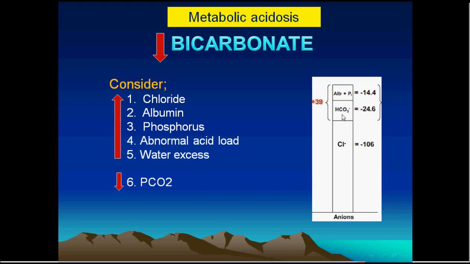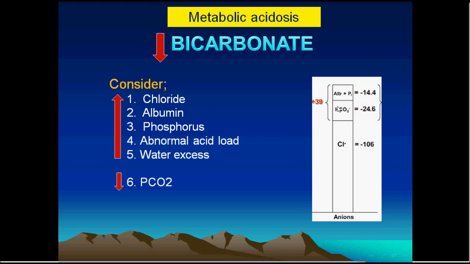In the case of diarrhea, there is a loss of bicarbonate and a concomitant increase in the chloride. So this is the relation between the two: increase in that, decrease in that, which we call normal Anion Gap changes. This is a very important one. So a decrease in the bicarbonate, this is an acidosis, in association with the concomitant increase in the chloride. This is a normal Anion Gap metabolic acidosis.